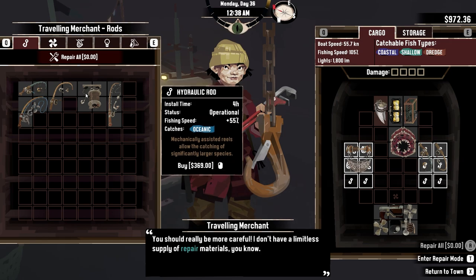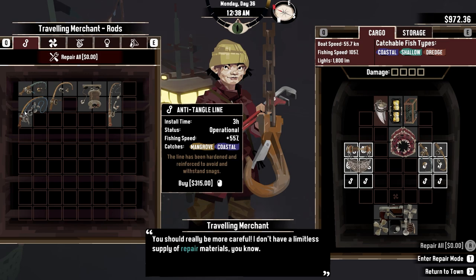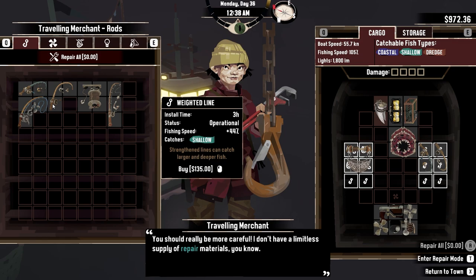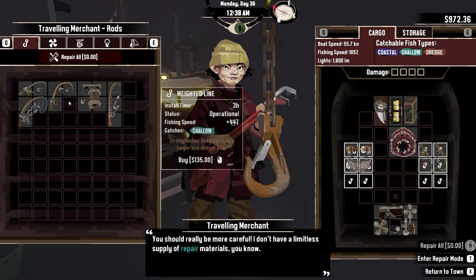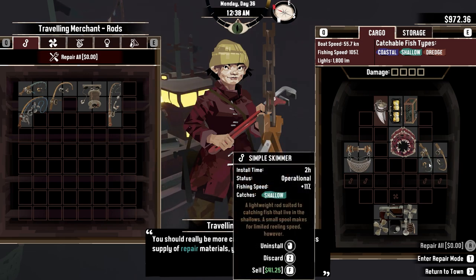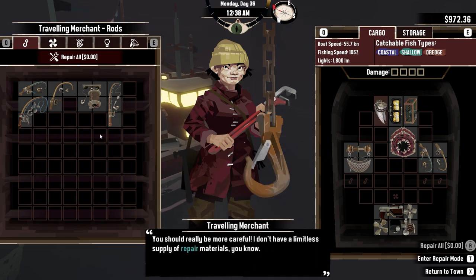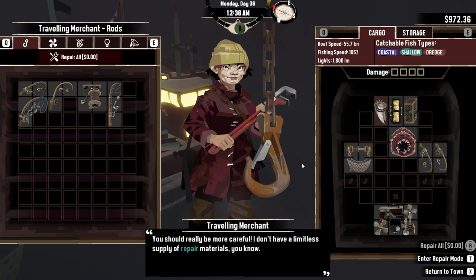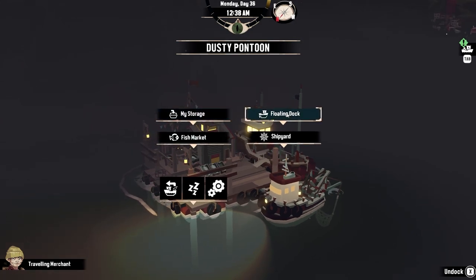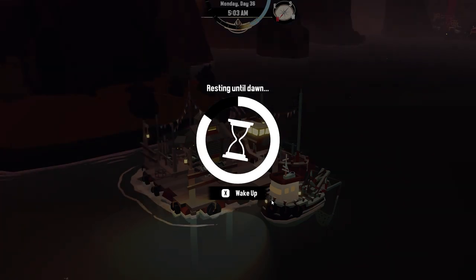I could buy this thing, so I want to buy this because, here we go, we have to uninstall. I think I need these two items. I'm thinking I need these two fishing poles here to slot in, and then... I think for now... A hydraulic rod... Well, I don't think I really need that quite yet, right? But that's something to consider for sure. I think we got everything good. Everything's good. Let's rest.